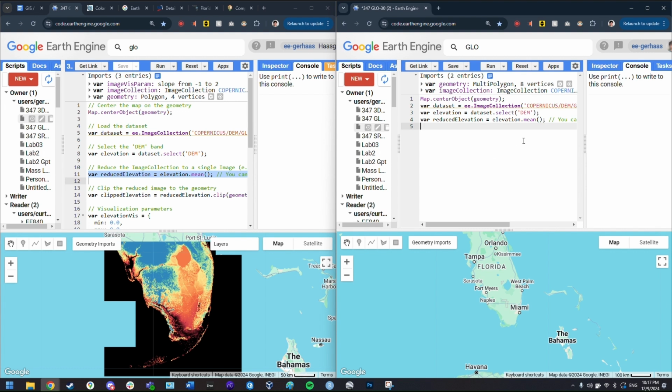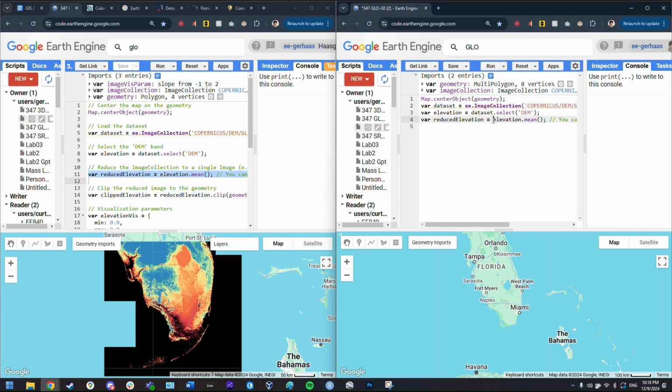Now we have to reduce the image collection as the Copernicus mission is over a large set of time. Because of this, we can't visualize all of that at one instant. With a digital elevation model, it's okay to use the mean as the elevation doesn't change all that much over time.